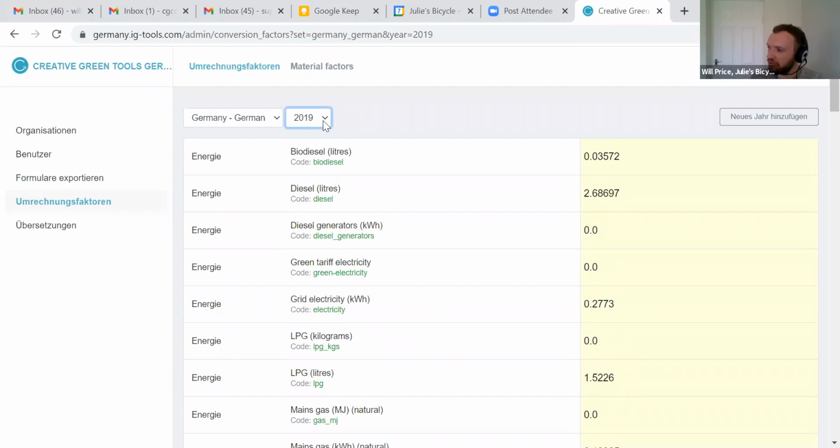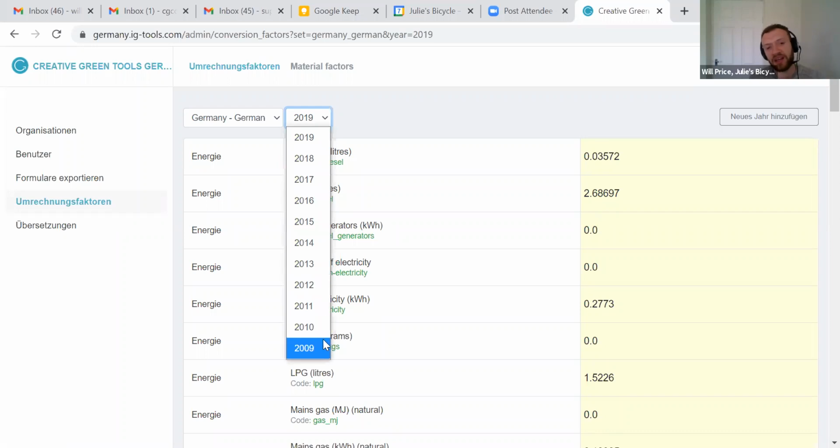In the UK, every year, I think it's at the end of summer, the government releases a set of factors for the UK, and we update them on the tools. So in terms of the reports, they vary each year based on the changing of the factors. If you've got data that goes back multiple years, it's linked to the year that you've set the reports up, which makes it really important.